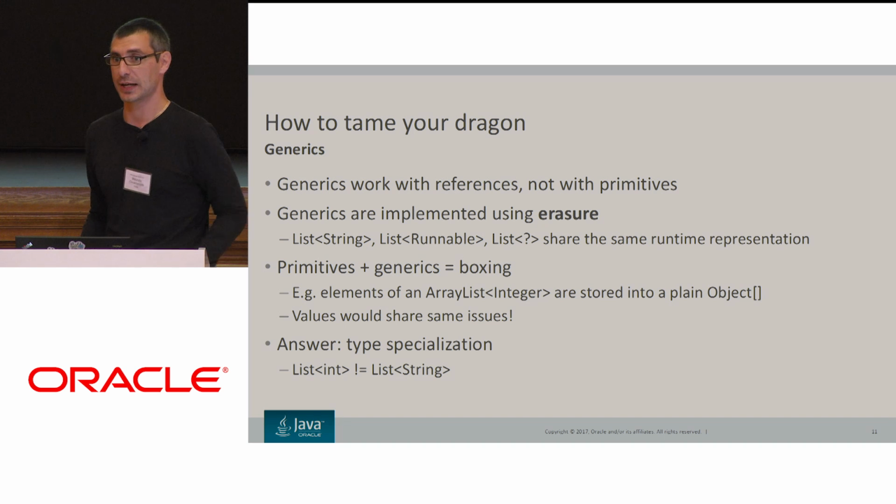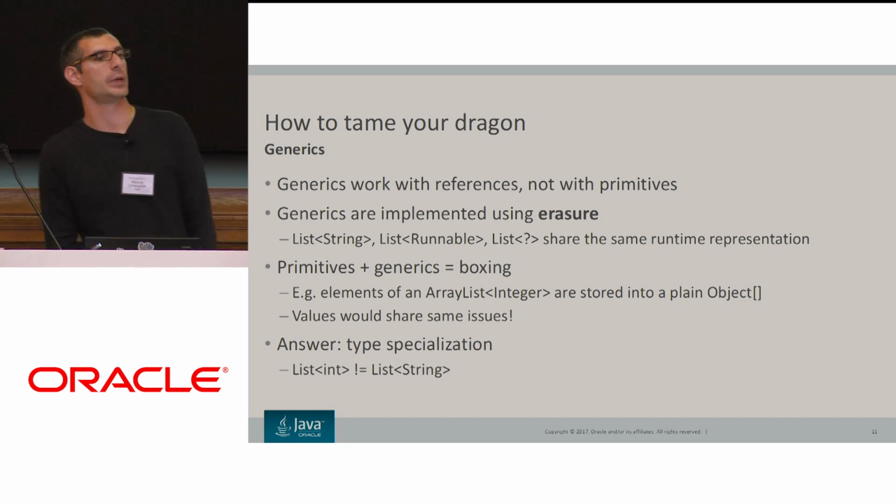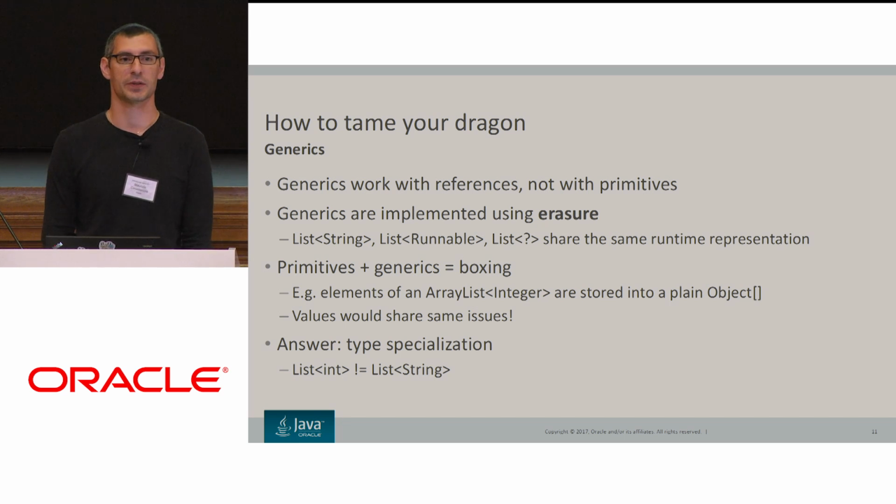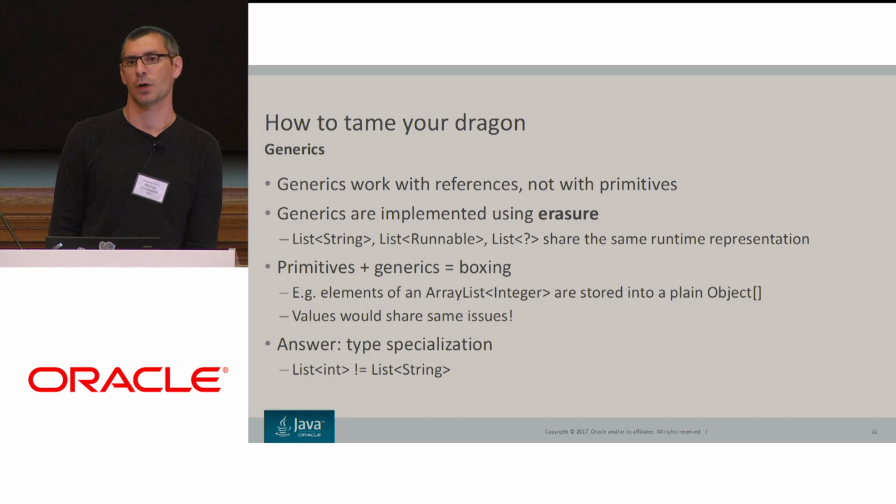Generics is another big challenge. Generics are implemented in terms of erasure, which means all the type information is basically thrown away during compilation. So when the VM gets to loading a class, it doesn't know anything about generics at all. That works fine. If you're working on references, it's actually nice because you get a lot of code sharing.